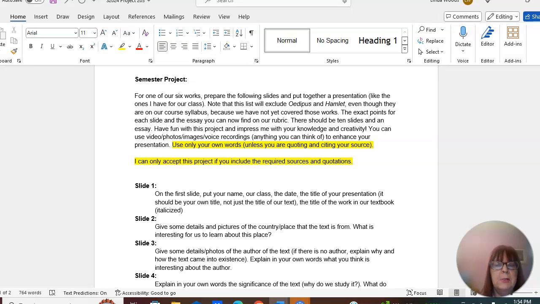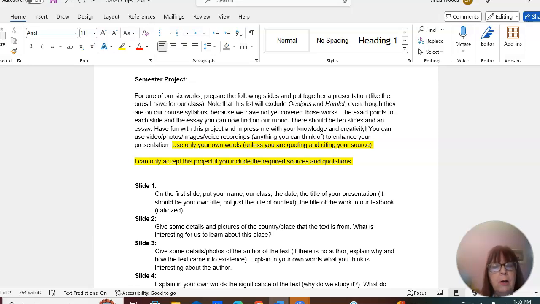And within those 10 slides, now you can get as creative with this as you want. As it says here, you can use video, photographs, images, voice recordings, anything you can think of to enhance the creativity of the project. And obviously, the better the project looks, the better the presentation, the more creativity that goes into it, the better your grade will be.